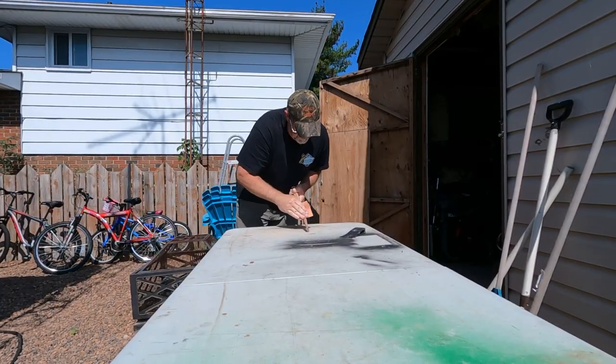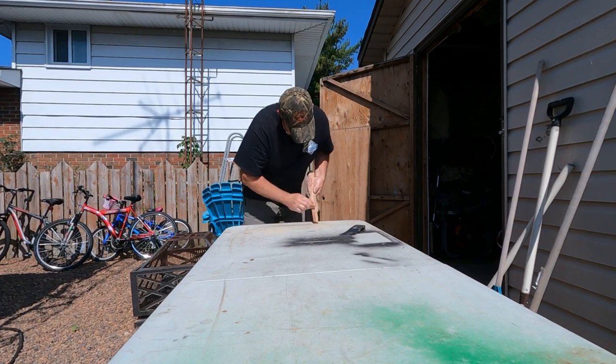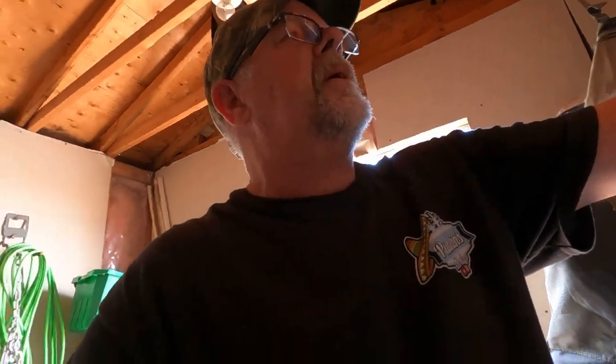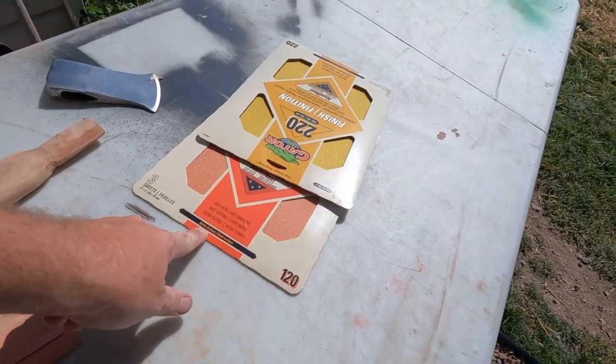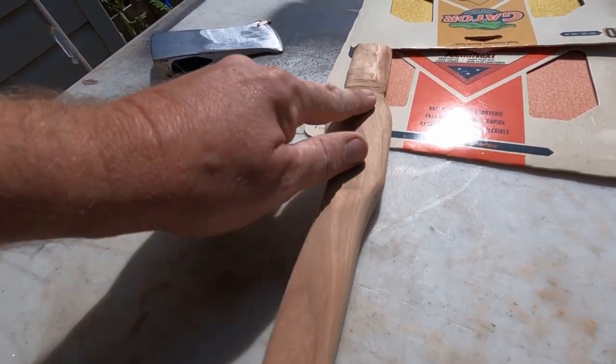It's now by hand. One thing it has taken me many years to learn — after many years of using dollar store sandpaper — the better sandpaper lasts a whole lot longer than the dollar store stuff. So you spend more money on the dollar store stuff because you need more of it. But it's coming along — we got a ridge right there, going to keep going with the 120 and then switch over to 220.